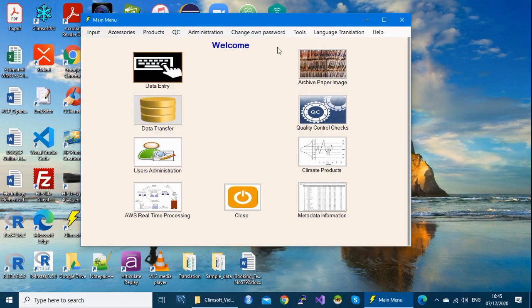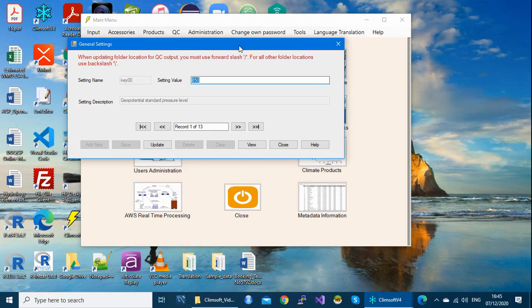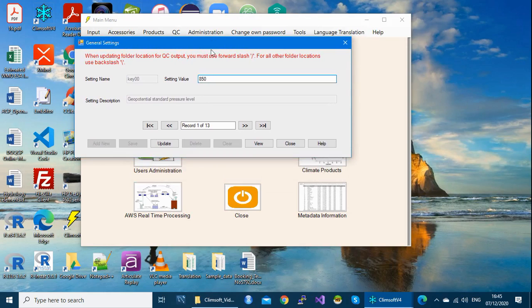So it is very important, if I go back, to set this properly before the use of the system. So make sure your general settings are set properly. So if you are okay with the geopotential standard pressure level, and this you change one by one. And then you scroll to change the next one.